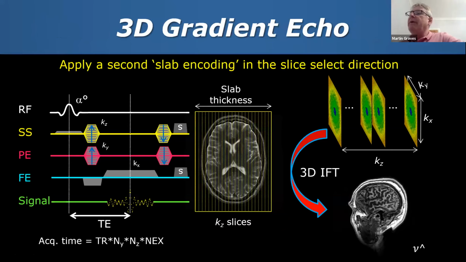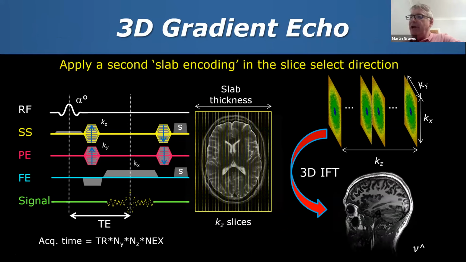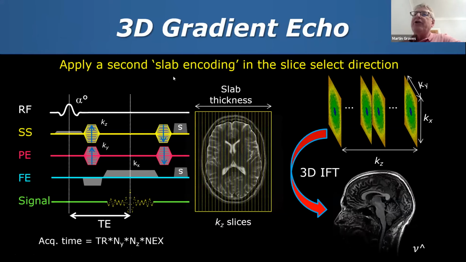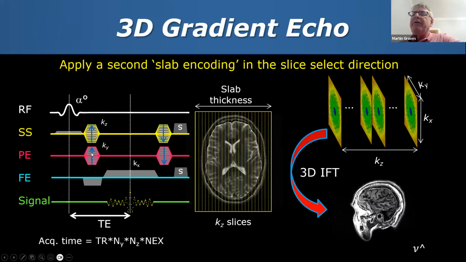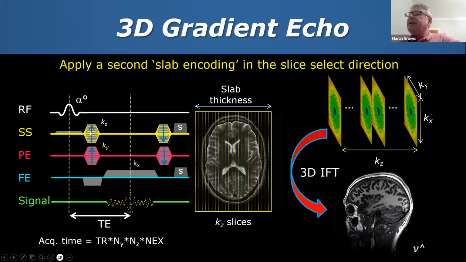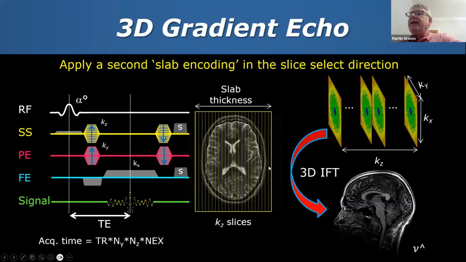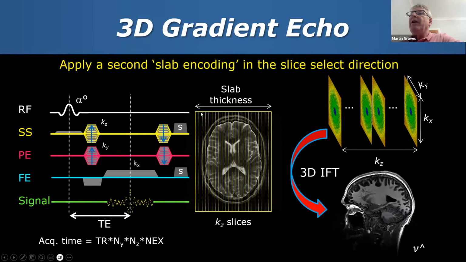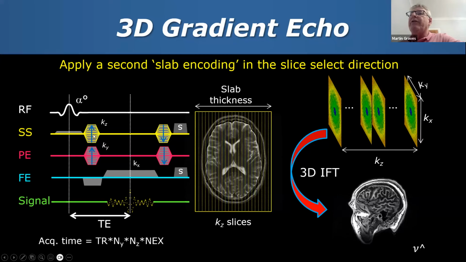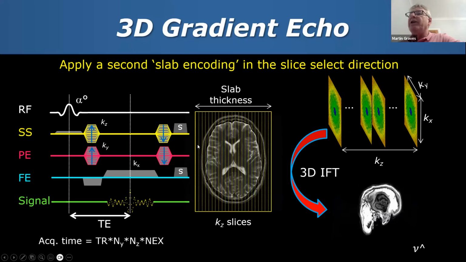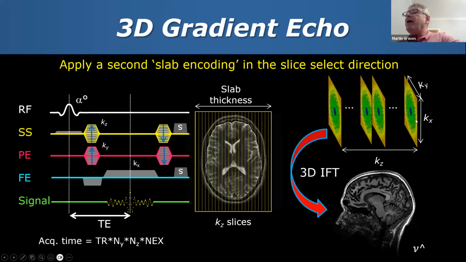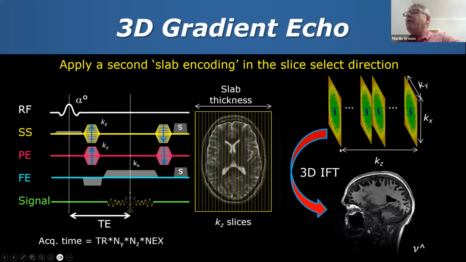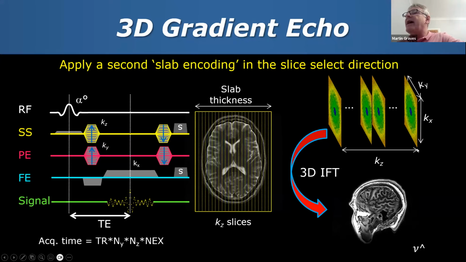And we get the same phenomenon happening when we do three-dimensional acquisitions. So in a three-dimensional gradient echo, although we have the standard phase encoding gradient that we've talked about before, we also now have a second phase encoding gradient in the slice select direction. So we excite a slab of tissue, such as here, but then we use these phase encoding gradient steps here in the slice select direction to encode separate k-spaces in Z as well. So now we have our standard KX, KY, but we also have a stack of raw data in the KZ direction.